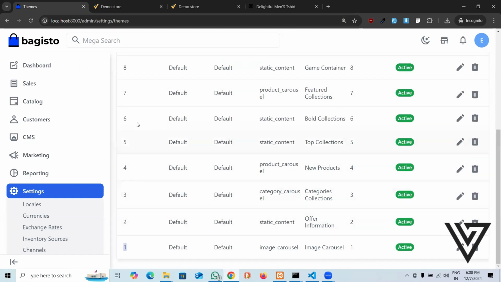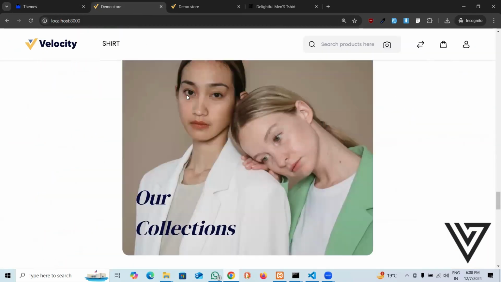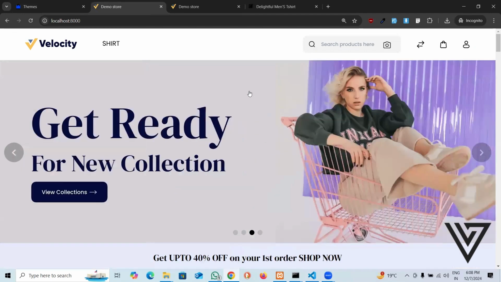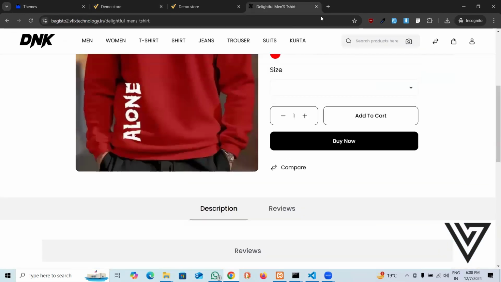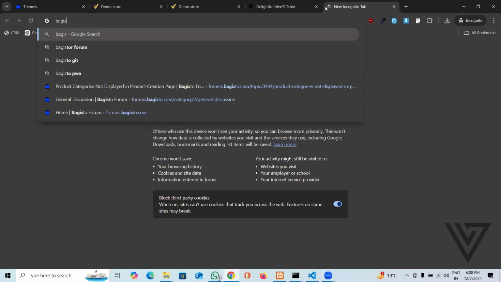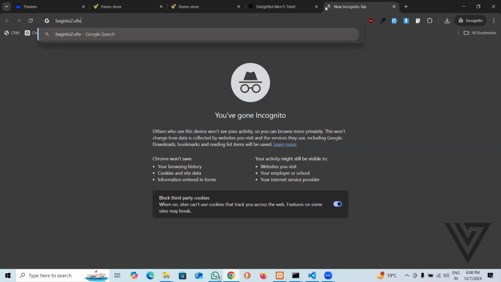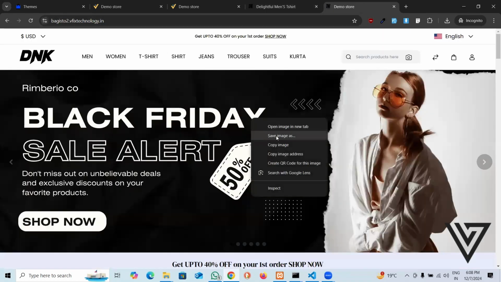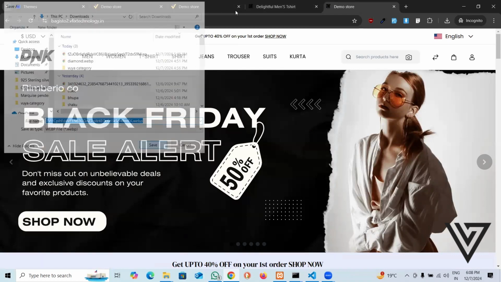Now, what is one, two, three, four? These are the sections on the home page. What is one? One is this little part called the banner or slider. Let me download an image from the internet, and I'm going to show you how to change the image in real time. I downloaded one image on my computer.